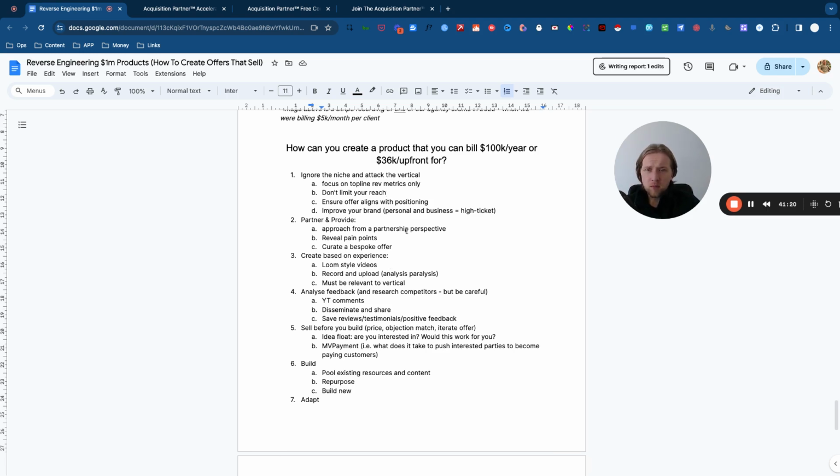All right. So at this stage, what you want to do is basically make sure that your offer aligns with your positioning. So maybe you have a great offer about, I don't know, you weave handmade baskets, and your offer is about how you'll make the best handmade baskets. And actually it's a great offer to people who want that. But then you try to pivot to selling ultra high ticket business development services. Okay. Your offer is not going to align. Your new, iterated offer is not going to align with your positioning that you've created for yourself.